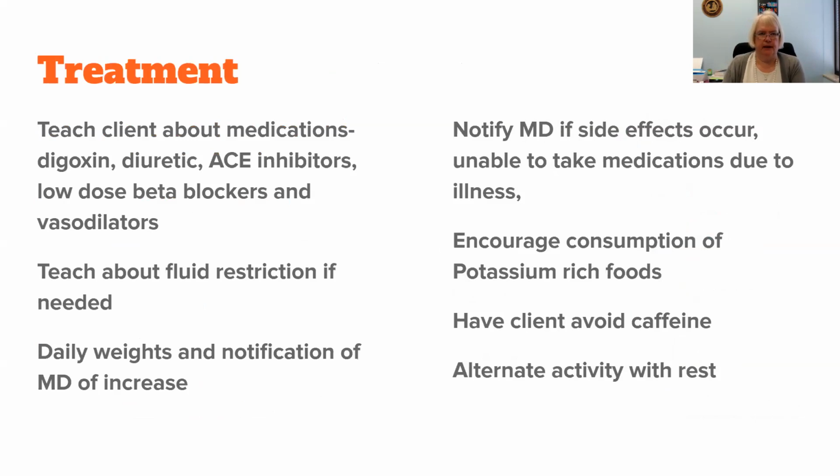So treatment. We need to teach the client about the meds, the DIG, and I've had a video about digoxin. And what it does for heart failure, it helps increase that pump, so it pushes the blood further out into the system and pushes blood back. The diuretic to pull off that extra fluid. The ACE inhibitors for the blood pressure, same with the beta blocker. And then the vasodilators help give the blood a better chance. It's not got as much pressure going out if the veins and the arteries are dilated.